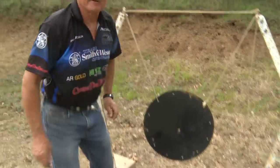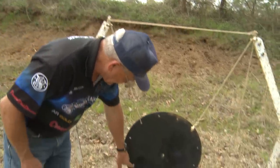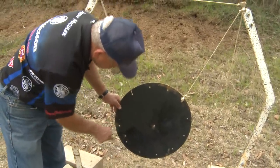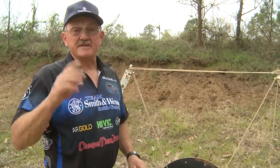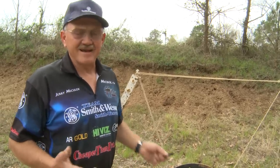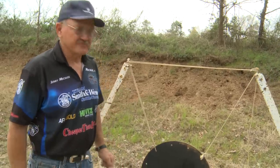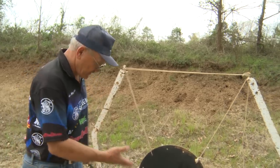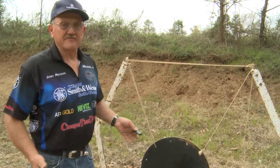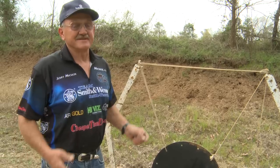I got a little jumpy. I was trying to get them on camera as fast as I could. I wasn't set up too good on the bag, so my other shot was way to the left and still got on target. As you can see, it did the exact same thing. But you can see by the intensity of the flash, if there was anything of any value that could ignite, gasoline or anything, you saw the intensity of that flash, it would actually start a fire pretty easy. So when you're shooting junk like this out in the open, you gotta be really careful about the fire hazard it creates, because that's what it's made to do, guys, it's an incendiary round.